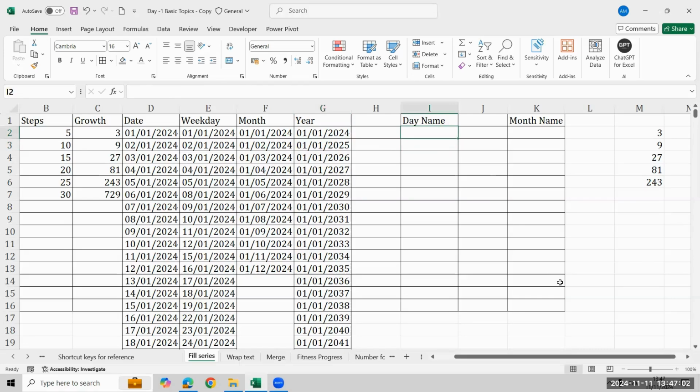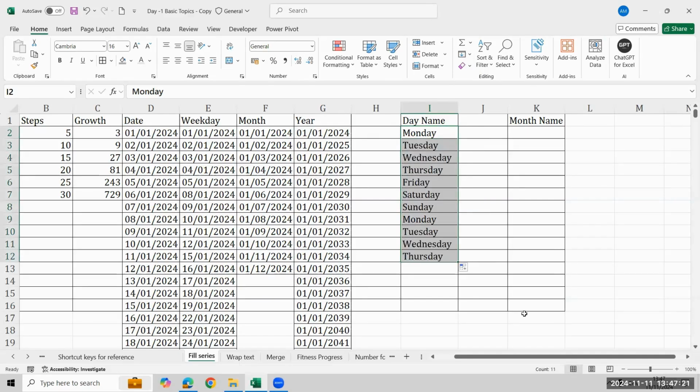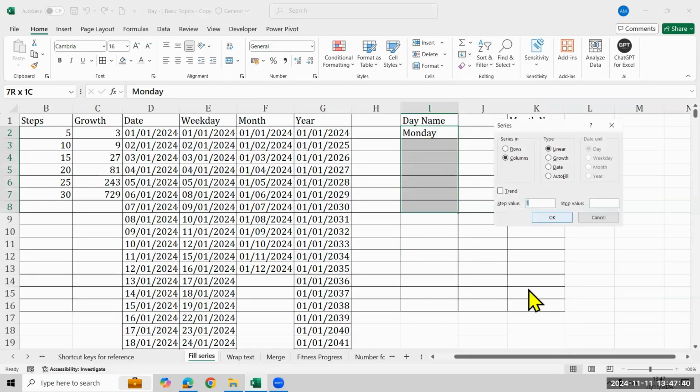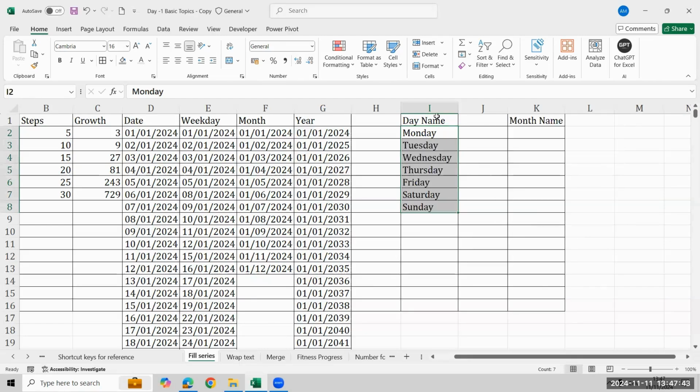Now we have here day name and month name. How to get this day name? So basically Monday, Tuesday, Wednesday, we need to get it, but it should be automatic generated. So here, if you type Monday, in this, you don't have to use fill series, but I'll show you later. If you drag it like this, can you see? Autofill it is. This is called fill series autofill. Okay, automatically it is generated. In the backend of your system in Excel, it is already generated. So presets are done here. So if you type here Monday, and if you select some range, if you go to this series, and if you click on autofill, and if you click OK, automatically you will get it. Okay, even for January, February, you can use it.